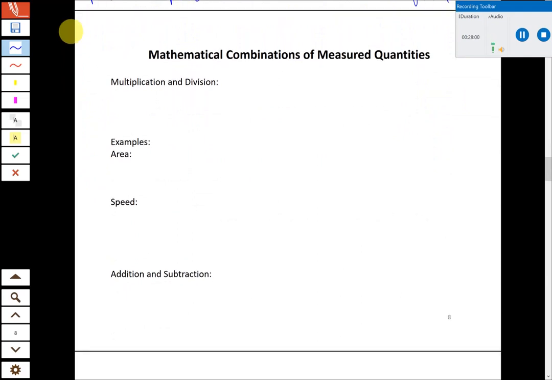All right, so let's move on then to some more information about mathematical combinations of measured quantities. In particular, dividing or multiplying things together is what we're going to really focus on here. So we talked about the rules for significant figures for multiplication and division, and then what happens to the units when we multiply and divide two quantities. So when we multiply or divide two measured quantities, the associated units are also multiplied or divided. Okay. So whatever we do to the numbers is also carried forward with the units themselves. And that often results in compound units that have more than one unit associated with them.